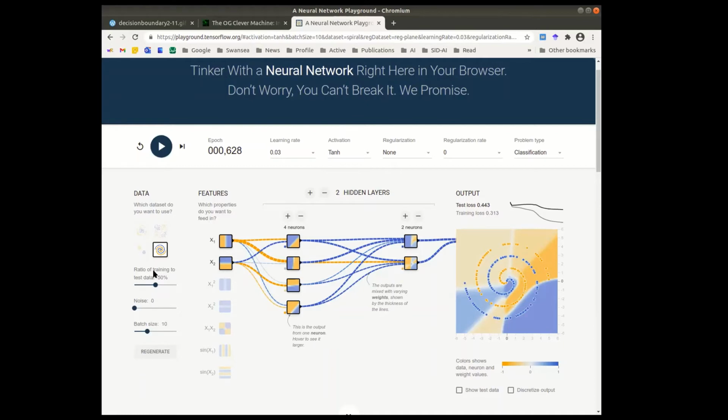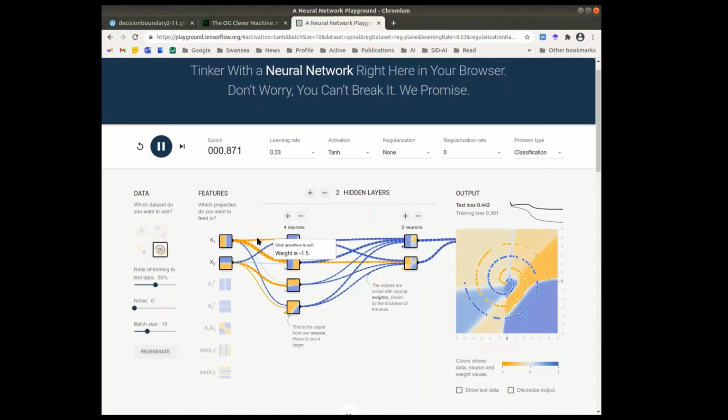You can play with the ratio of training and testing data if you want, adding noise, batch size. We haven't seen that yet, but the main thing is the number of hidden layers and the activation function, and maybe the different types of data, and see how it struggles really. If I hover on top of these connections, I will be able to see the weight.